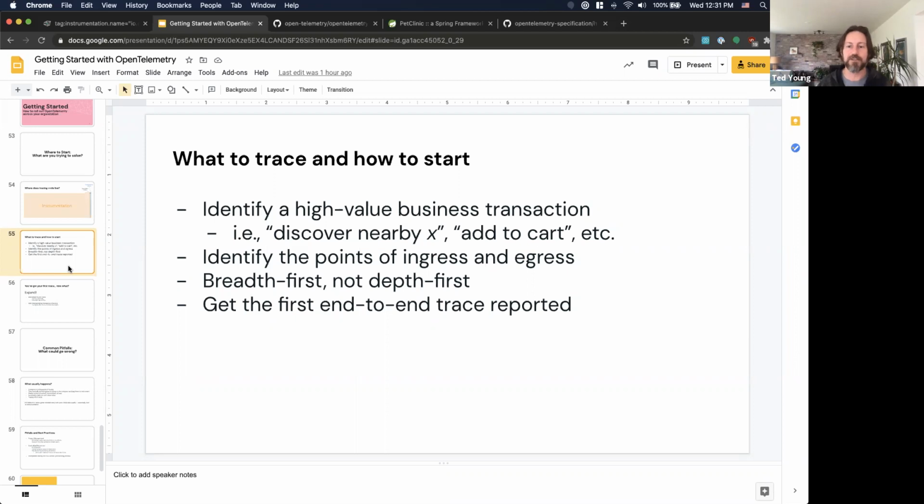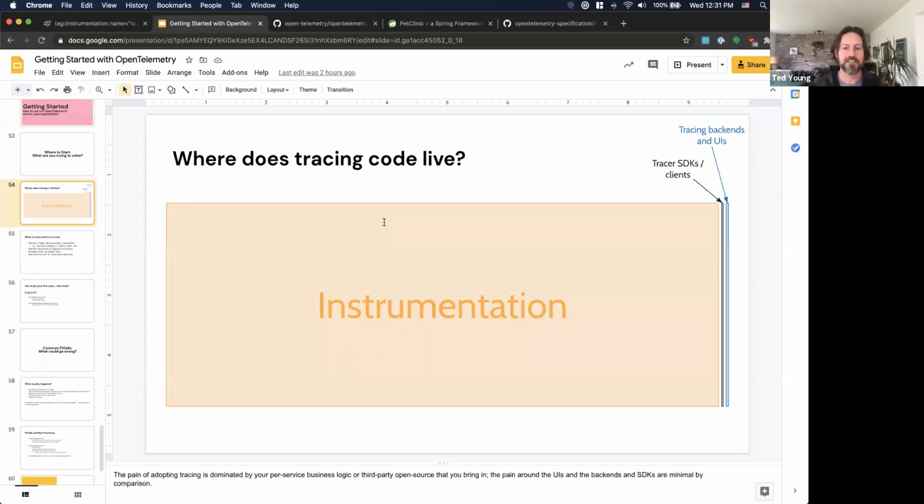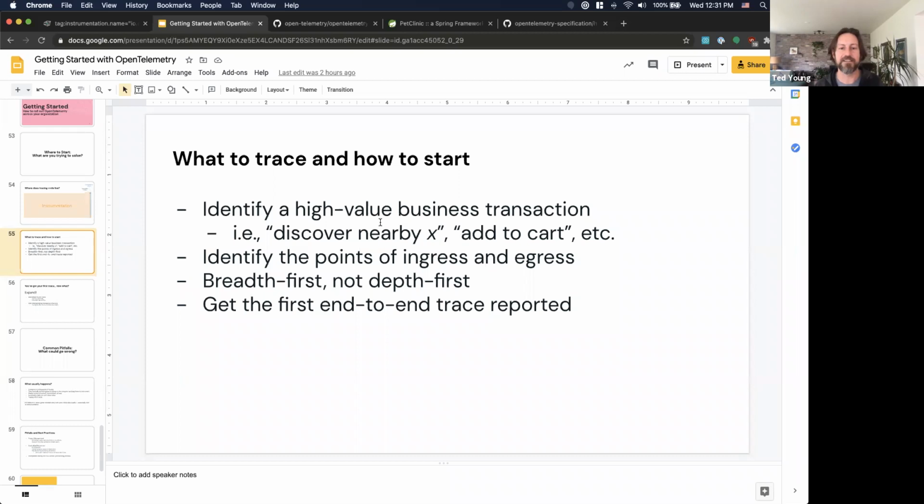So what I recommend doing in those situations, rather than trying to totally boil the ocean, is to just pick a particular transaction that has a lot of value. It might be the checkout transaction. It might be something that already has latency or errors or some problem that you'd like to investigate. But pick a particular transaction that has a lot of value. And then identify just the services that are involved in that particular transaction, and just try to get OpenTelemetry added to those services for the purpose of getting information about that particular transaction.